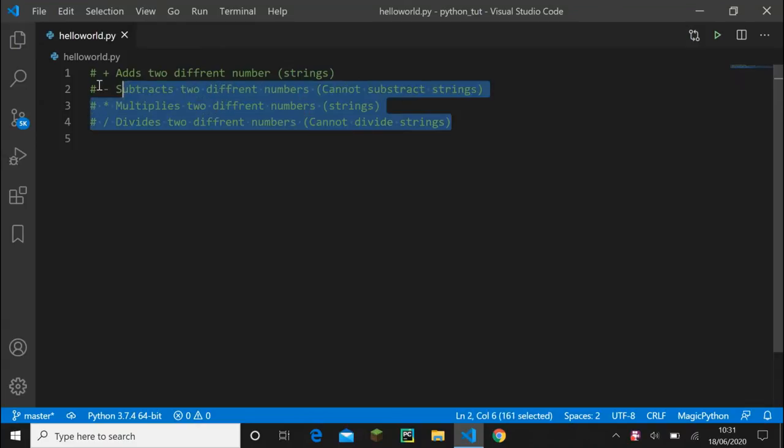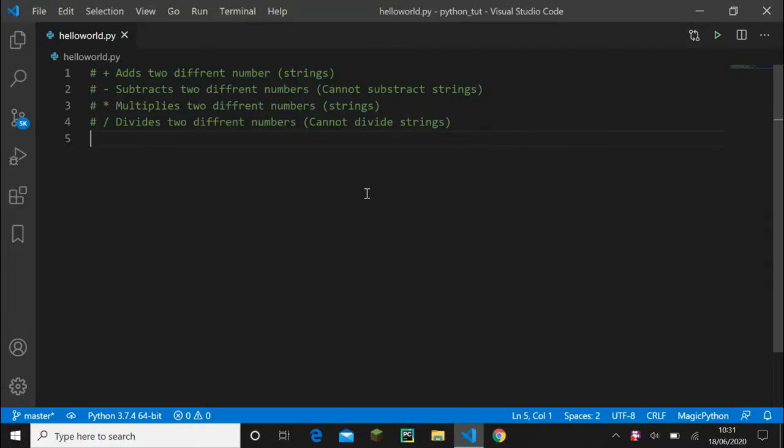Alright, so these are the four operators that I hope you're familiar with in the real world. Maybe not in Python, maybe you didn't know this was a divide, and maybe you didn't know this was multiply, but you've got to keep in mind these two are multiply and divide. But there's also two more operators that we don't really use in the real world much, but we can easily do them in a computer. So we have the percent operator, which is actually a modulus.